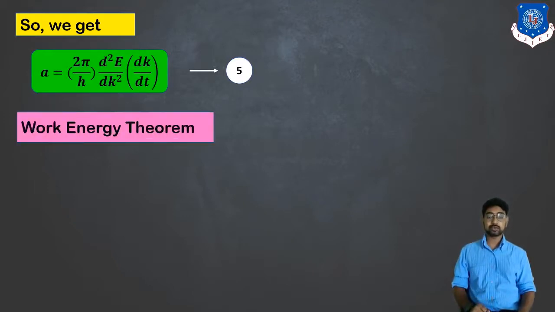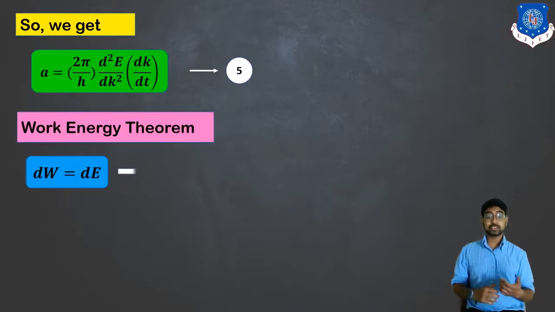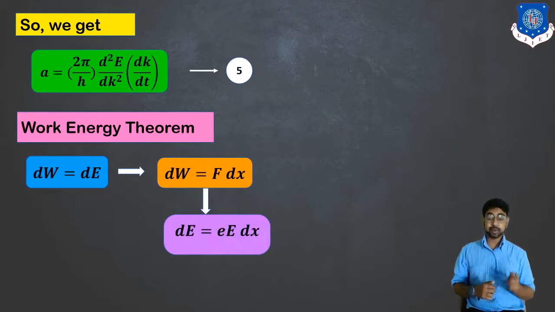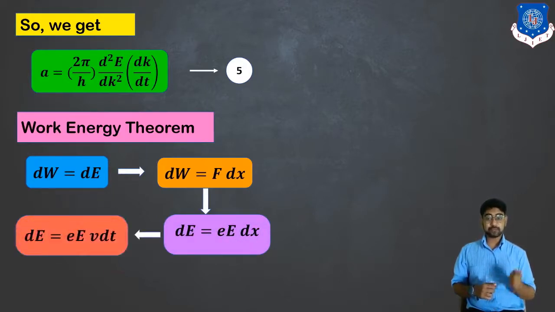After getting this equation, what are we doing? We are going in the term of the work energy theorem. So work done can be said as equal to dE. Now what is dE? It is the force exerted and whatever the displacement is there, that is dx. So next, what was the force? We also know that force is equal to ma as well as eE, and remaining the term dx. dx can also be written as velocity into the time taken. Okay, the time derivative is taken. So finally we are getting dE equals to eE v dt.